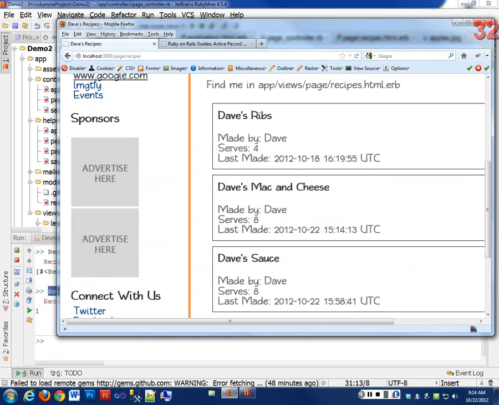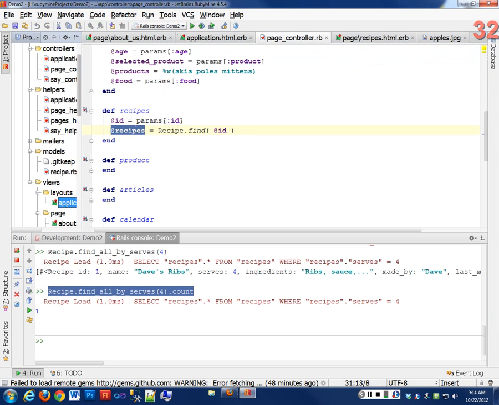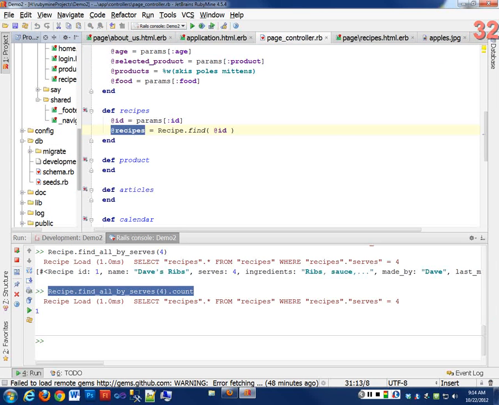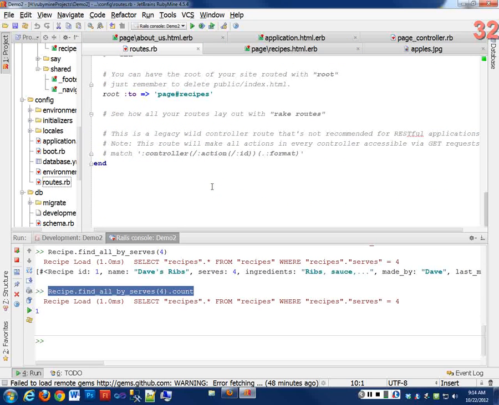So go back here, recipes, I could say /1, and it says no route matches that. I can't do that. So the /1 has got to be the ID. That's what I want it to look like. So let's look at my routes here. My config folder, routes folder, and let's just uncomment this one out for now because that matches anything and passes me the ID if it finds it to my action. Well, that's not. Let's do it the right way.